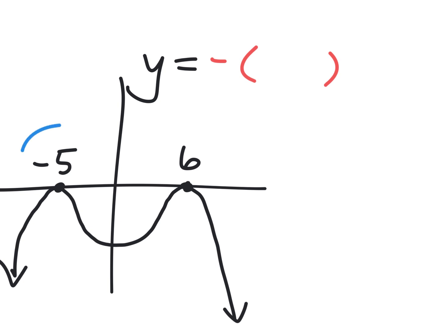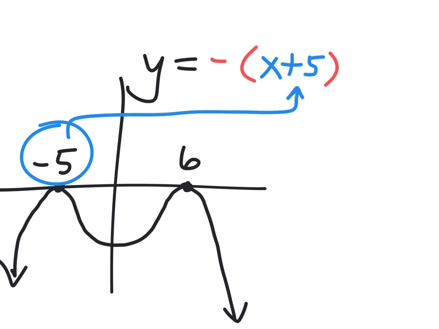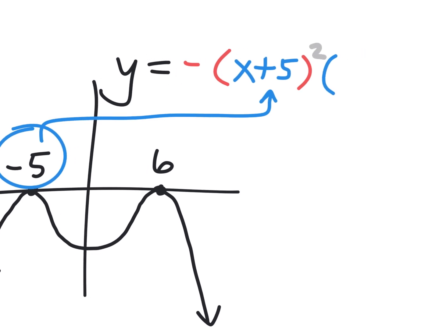Okay, and then there's one for this, which is the x plus 5. Remember, this -5 is always like opposite of that. Another way to say it is the -5 makes the equal 0 when you put it here. All right, so x plus 5, and then it's bouncing there, squared. And then the 6, x minus 6. I think I've got it.